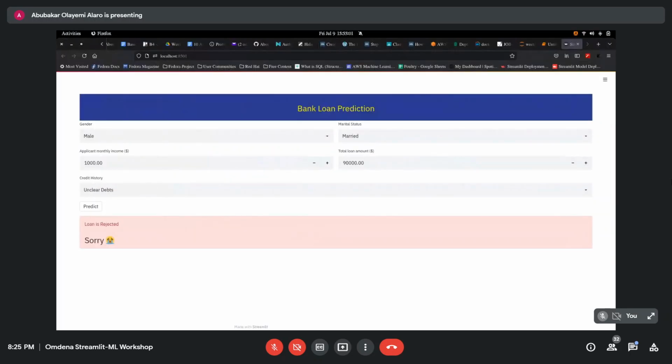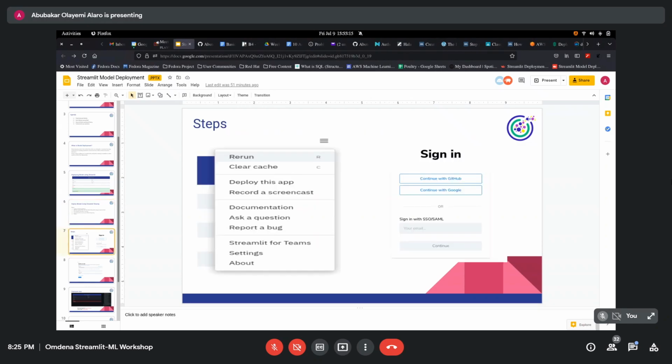The reason why Streamlit integrates easily with my GitHub is because this app has already been deployed and it already has access to it. But if it's the first time you're using it, once you see this place, you click on deploy this app. It will ask you to continue with GitHub or continue with Google. I would advise you use continue with GitHub because then it is easy to install Streamlit on GitHub. Once you click on continue with GitHub, it will automatically install Streamlit as one of the trusted apps on your GitHub repository, and then Streamlit has access to the repository, and it's easy for you to deploy.